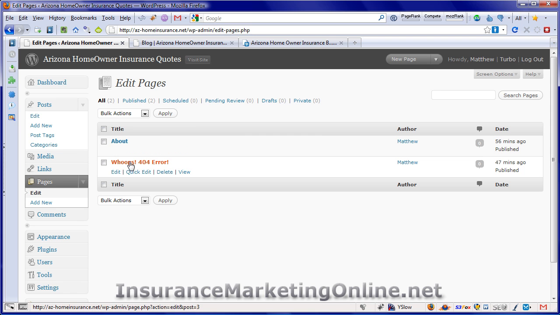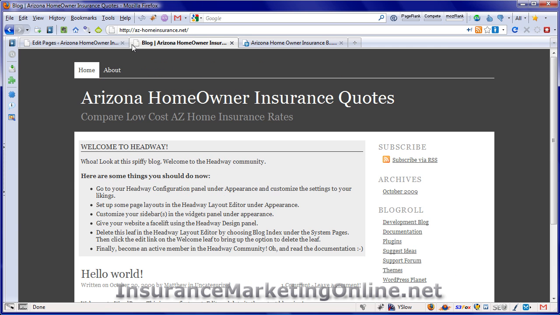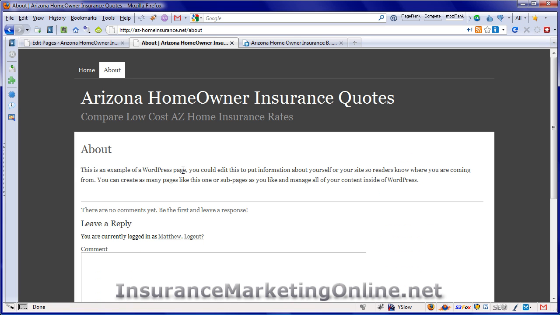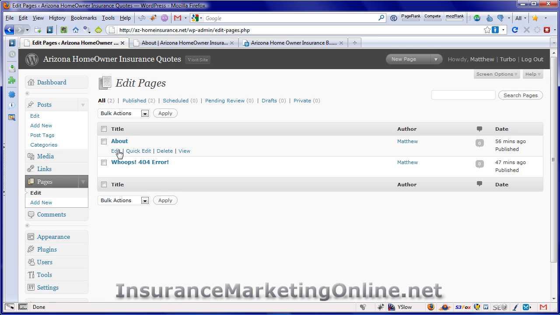Now, the About page comes with WordPress, and if I click on the About page up above, it'll say this is an example of a WordPress page. You can edit it or put your information here. I highly recommend you go in and edit it and change it to about your agency, yourself, what it is that you do, etc. And you can always add new pages to your site too.